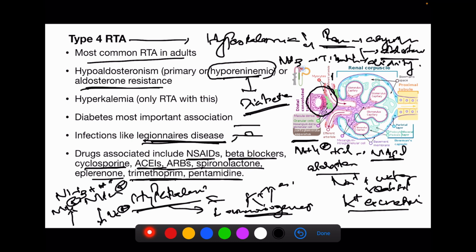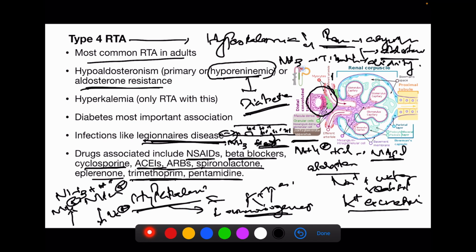and this ammonia is not being secreted here because of the defect in ammoniogenesis. But the alpha intercalated cells put out a lot of H plus here. So the acidity in the luminal side of the nephron is going to increase. So when ammonia is not there to neutralize the acidity, H plus is going to build up here. And as H plus builds up here, there is going to be back leak into the blood. So this is the blood side, and that is the luminal side. So H plus is going to back leak into the blood.